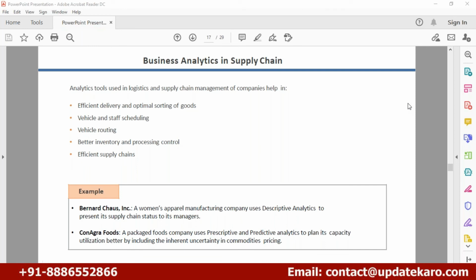Business analytics helps in supply chain also. How? Let us say Amazon goods: where it has to reach first, which warehouse it has to reach. Let us say from Kerala it has to reach Calcutta. It should not go to Bombay. It should take a path which is straight. It should not divert. If you are diverting, then you are wasting your resources. So it is deciding on vehicles, how many vehicles I need, when I need.